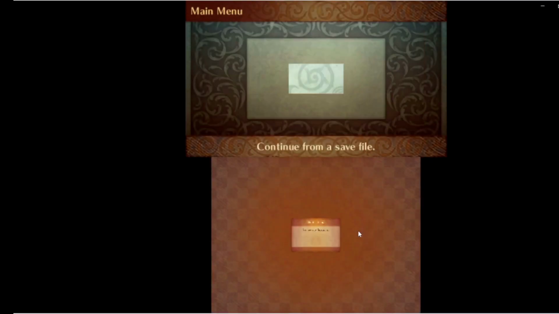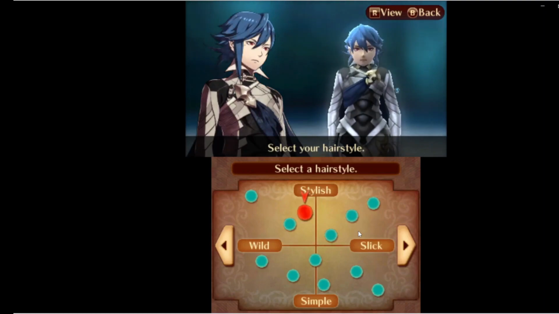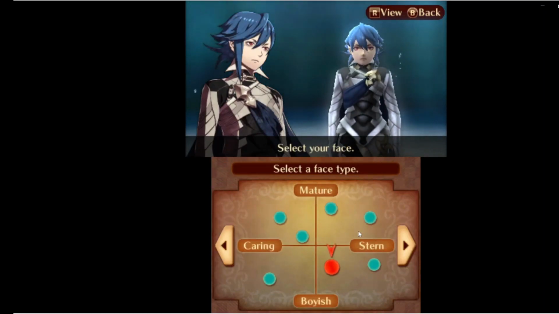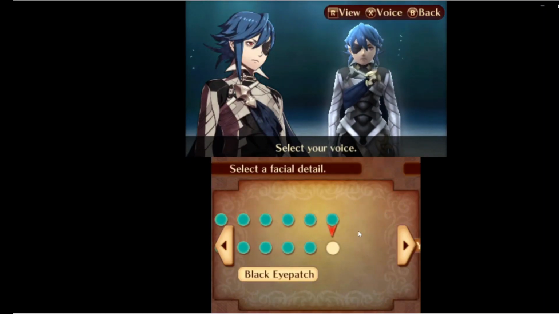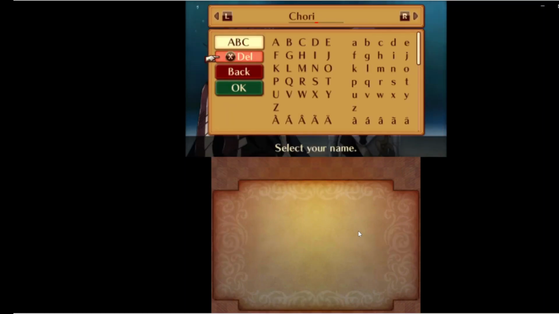Today we're going to be doing the first few maps of Conquest itself, starting with Chapter 6. As I alluded to in the previous video, I'll be gender swapping and using male Corrin. I want plus magic, minus luck, or dragon talent. Minus luck would lower your strength and magic growth a little bit, and I do not want that.